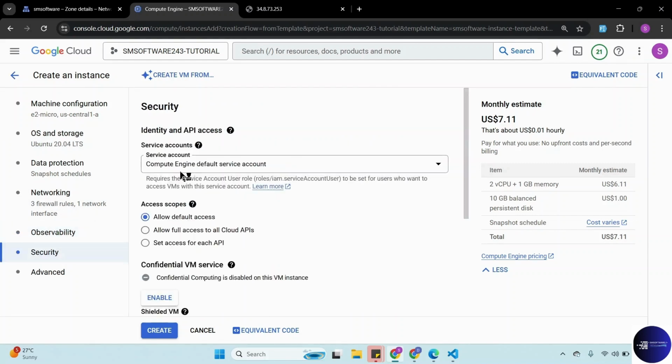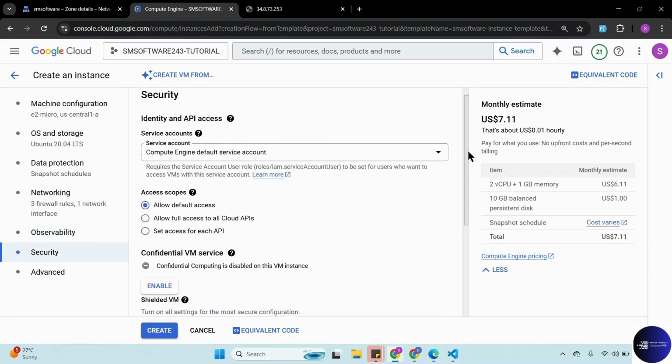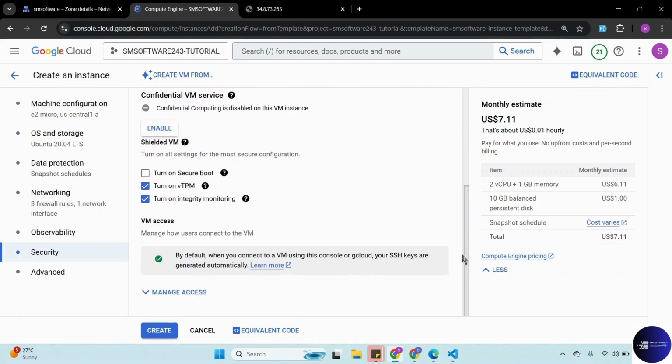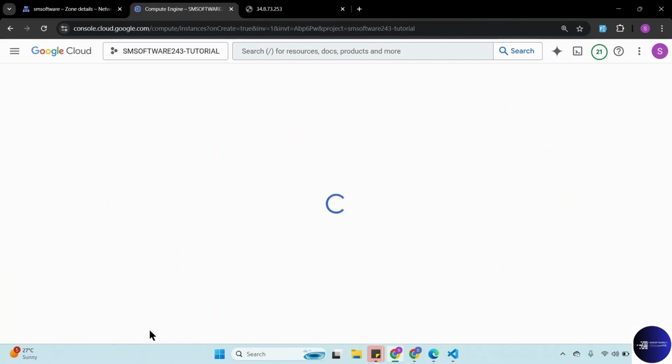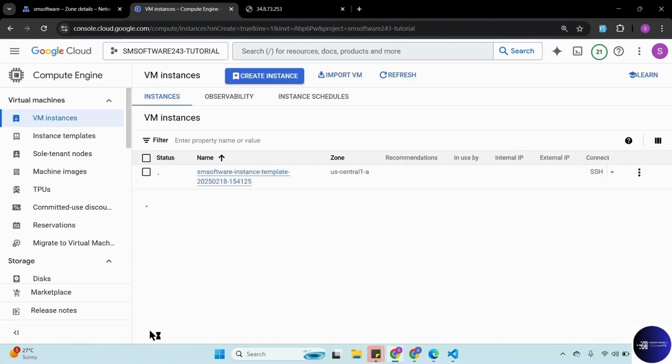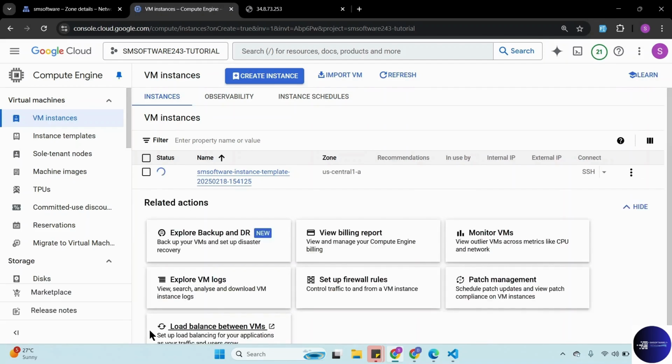So security, for example, protect all of this, they are already included there. So what you can only do is click create. This will create an instance group. That is the benefit of using an instance template. We just set the template for the settings you want. Anytime you want a new virtual machine, just click create a new VM. This will create a new VM.